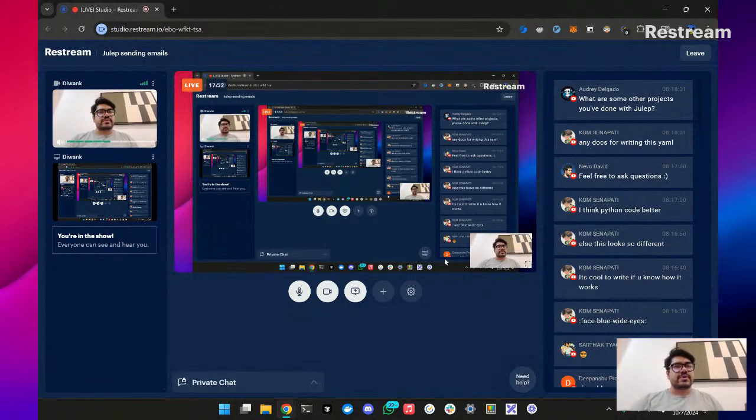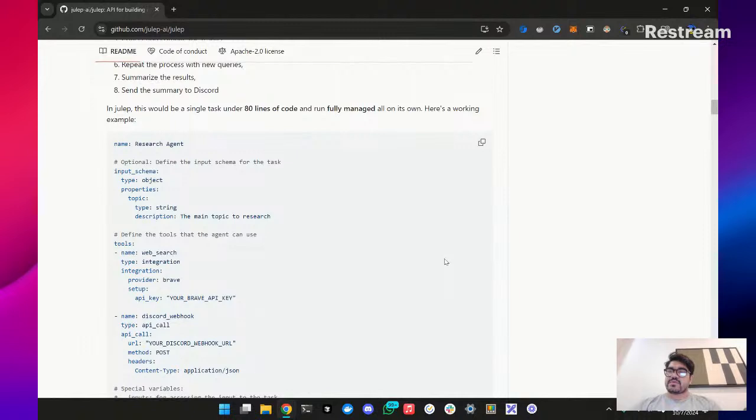Okay, so there's one question. What are some other projects that you've done with Julep? Julep is actually being used by multiple companies. There are companies that have built personalized therapy agents with Julep. There are companies doing web browser automation with Julep, essentially being able to run their user's browser based on some requests and commands. There is another very interesting company that does vision-based requests: send a series of video snapshots, ask questions about them, and collect those results. Those are some of the commercial projects and companies that we've worked with.